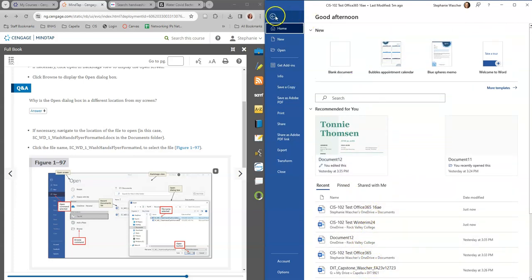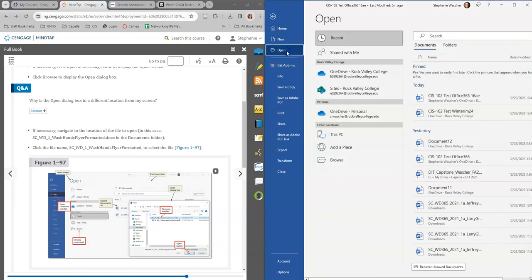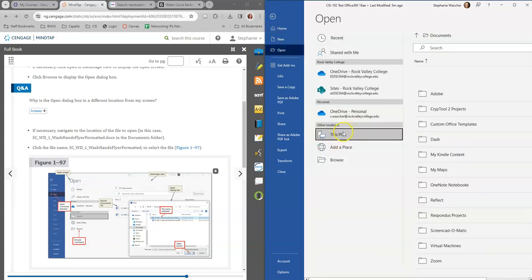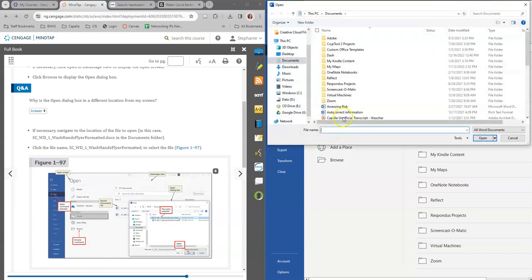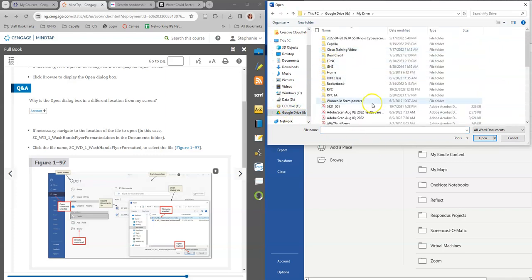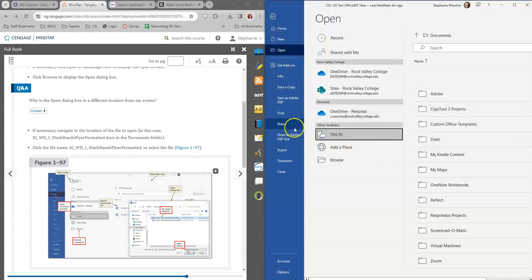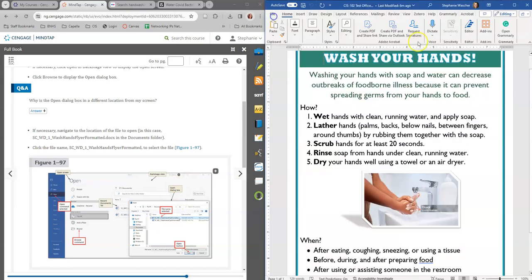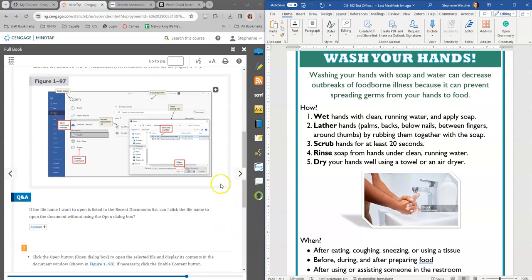If you click on Open, it gives you everything that you can go to, and sometimes I have to go to This PC, and sometimes I have to double click on it so that I can see everything, because usually I save everything in my Google Drive, and you can see all of the different things I have. You just select the file and then it'll open up, and that's what happened. I like the shortcut bar where you can just click it right away and open it up.